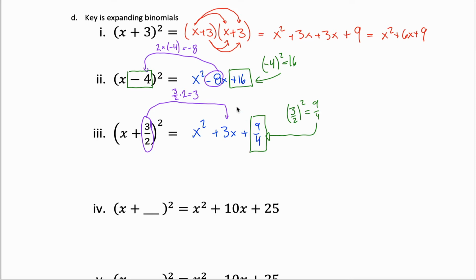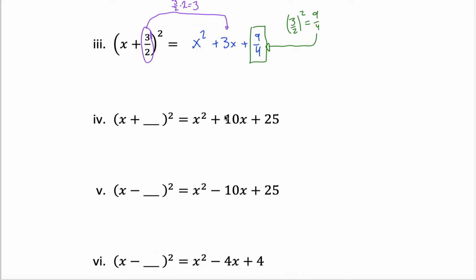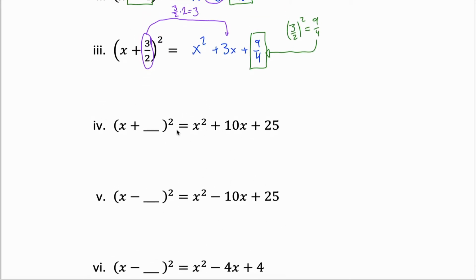And if you recognize those patterns, that the expanded form will always start with an x squared, and then the coefficient on the x term will always be double the number that you see here, and the constant term will always be the square of the number you see here, it's really easy to expand these binomials. In fact, it's so easy that you could even work backwards. If somebody gave you the expanded form, it'd be fairly easy to write it into its factored form. If I started you out with x squared plus 10x plus 25, it'd be awesome if you could come up with (x plus 5) squared here.